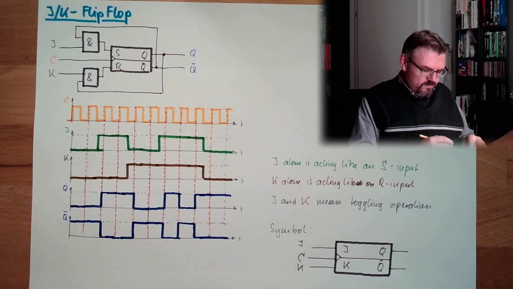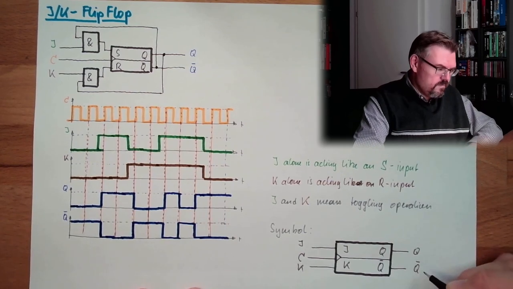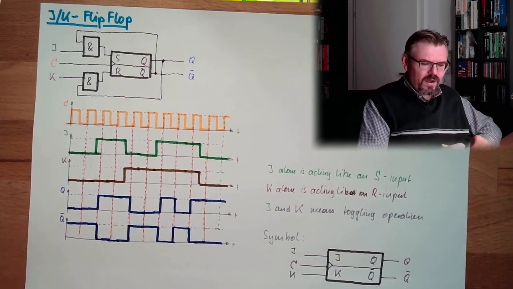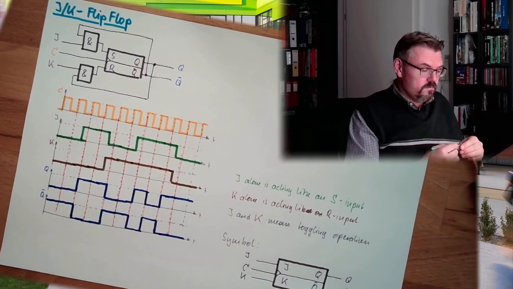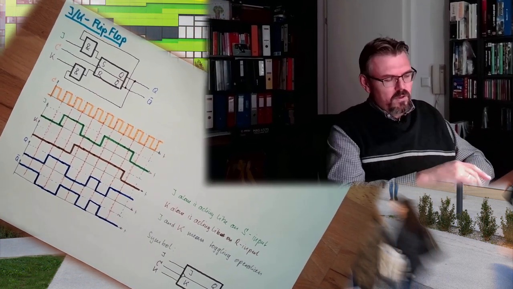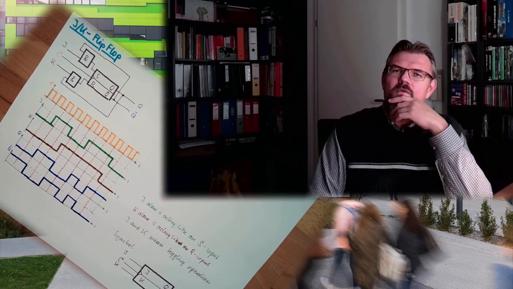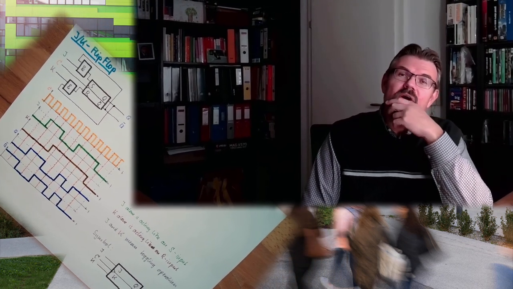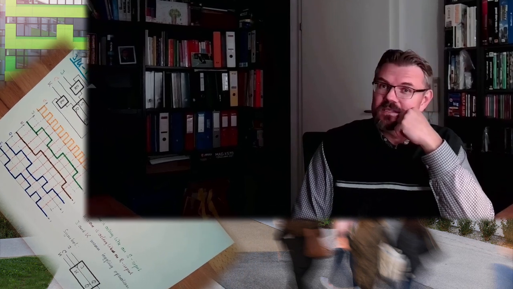This is the JK flip-flop. It's widely used actually, really widely used. You often find those type of logic somewhere. And we will also use it later afterwards when we're talking about counters. There are a bunch of JK flip-flops inside. We'll see. But before we talk about counters and stuff, there is another video. We're talking about a delay flip-flop, a D flip-flop. How this is working, I will show you in the next video. For this time, thank you very much for listening. Goodbye.